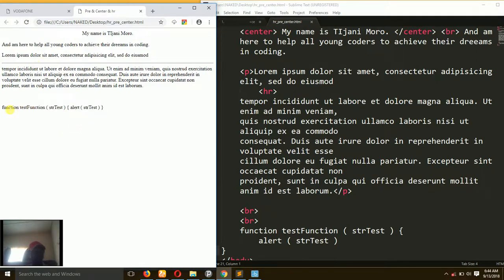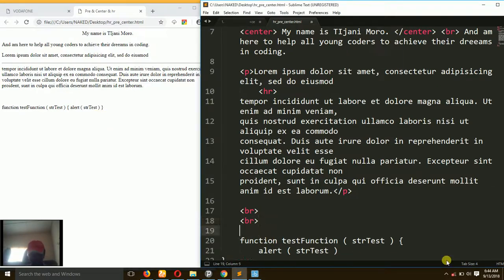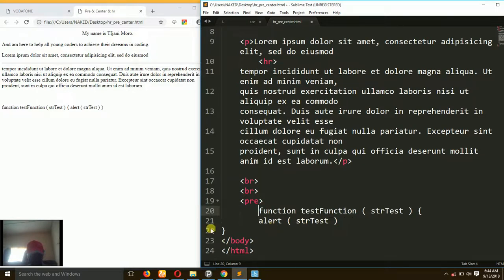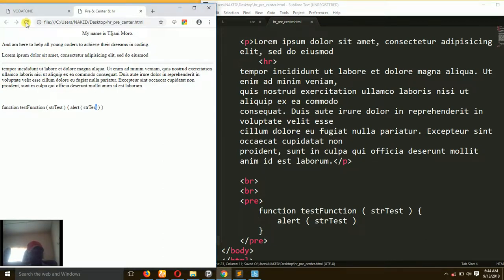You see how it has displayed as how I typed it. Now with the help of the pre tag, it shows it in a different way. For instance, if I type the pre tag on top here, and then let me get this one so it's very clear, and then I close the pre tag here, and I'll save my work and I'll refresh.